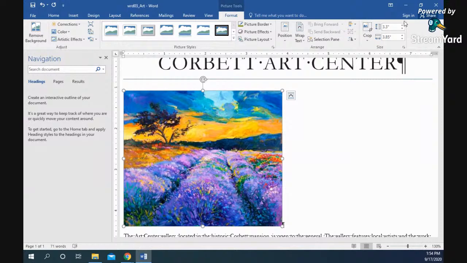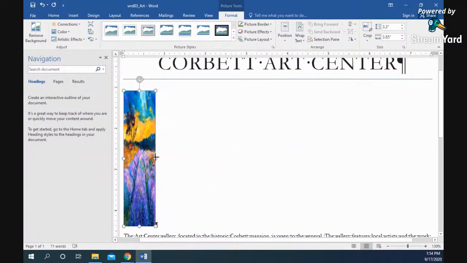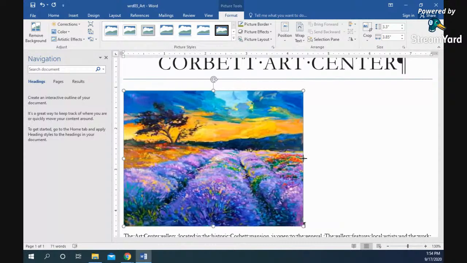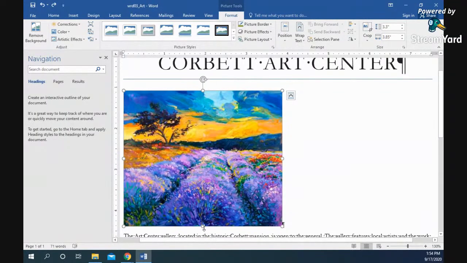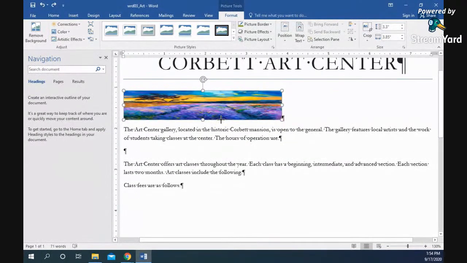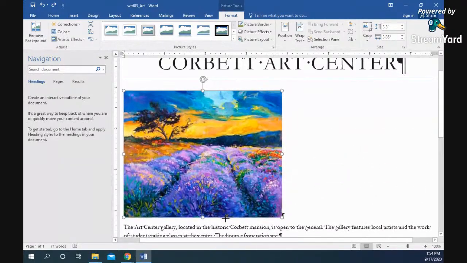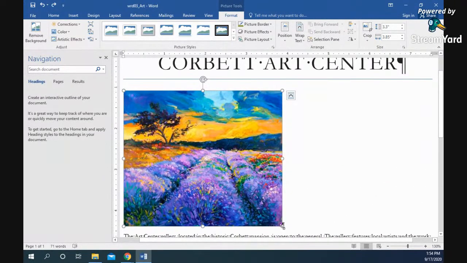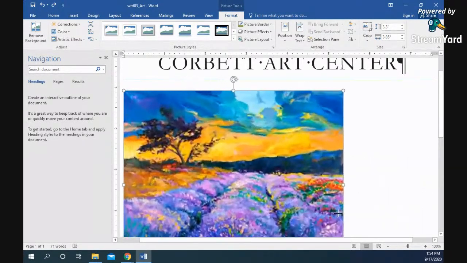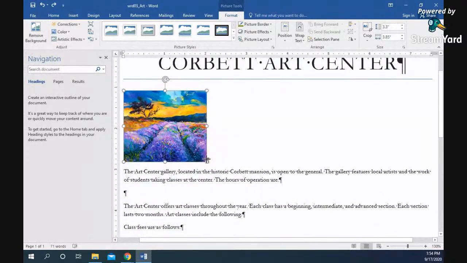Okay, if I drag on the picture here, this side one here, you notice that I can go ahead and squish it here, and it compresses all the pixels and the quality goes bad. Okay, same thing if you go down here to the bottom and you squish it up. Looks bad. What we do is we always use the corner here and drag it so that it scales. Okay, keeps that aspect ratio the same.